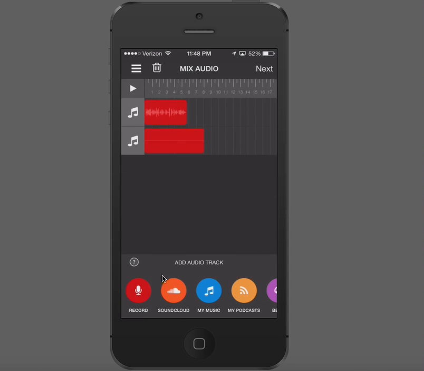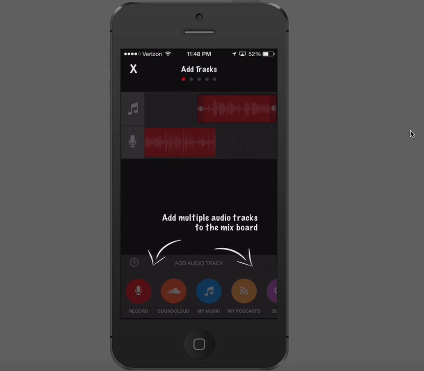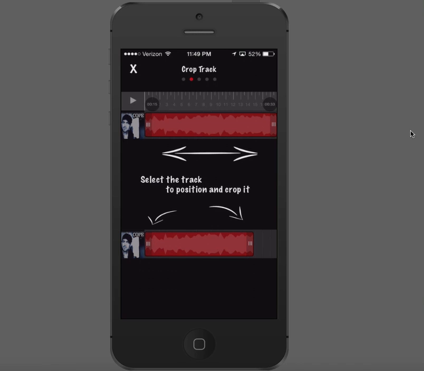Final update is on putting in a tutorial on creation. That's this question mark icon at the bottom directly above the record button. If you press that, you'll get some quick refreshers on things to do, like the fact that you can add multiple tracks by clicking any of the icons, and then I'll just swipe through. The fact that you would want to select any given clip and then be able to position it after you select it, so you can resize it and also position the sound wave inside of it.